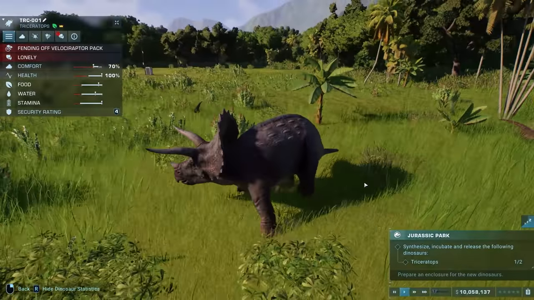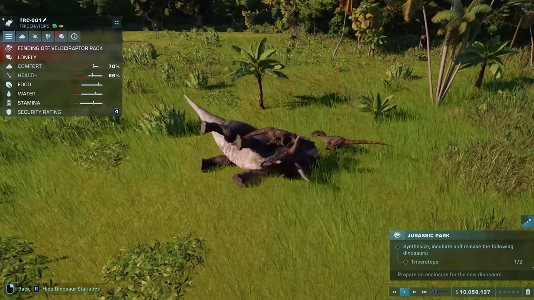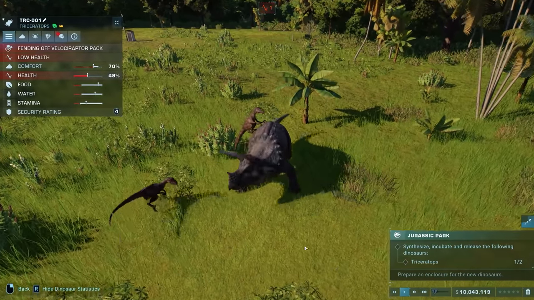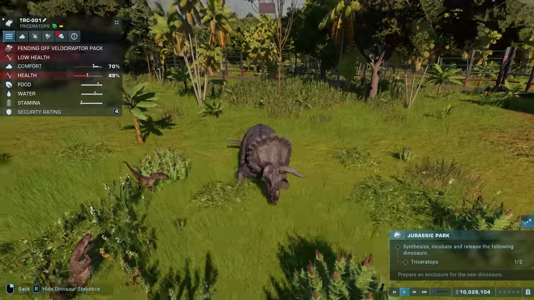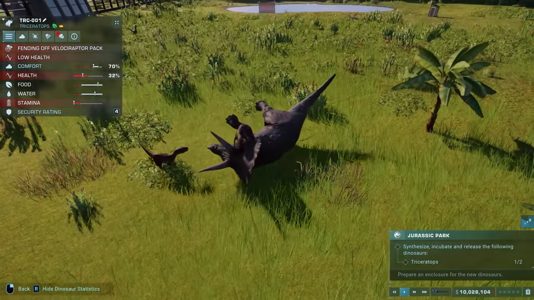Fending off Velociraptor pack, where? Oh, there! Whoa! Look at that! Whoa, look at him latching on! Holy heck, that's crazy, look at that! Wow! Hopefully Dr. Wu is studying this, because we only have one of them here. Uh-oh. This is bad. Oh my gosh, did you guys see that? Triceratops just knocked him out and just went flying there. Man, this is crazy. It's a 2-on-1.